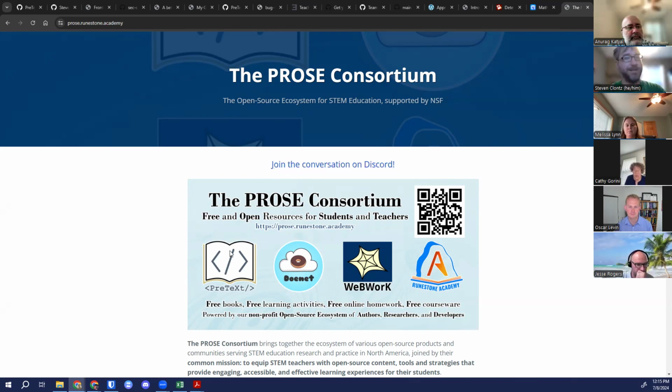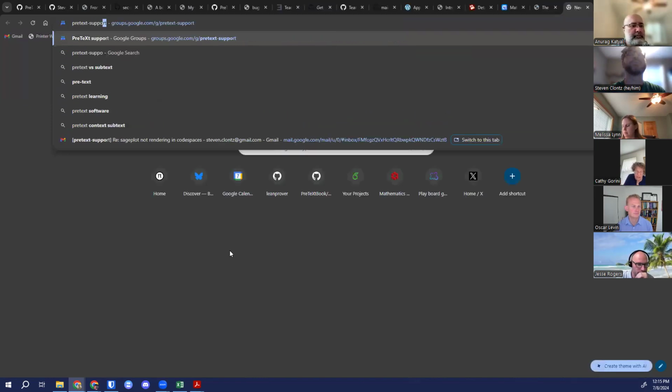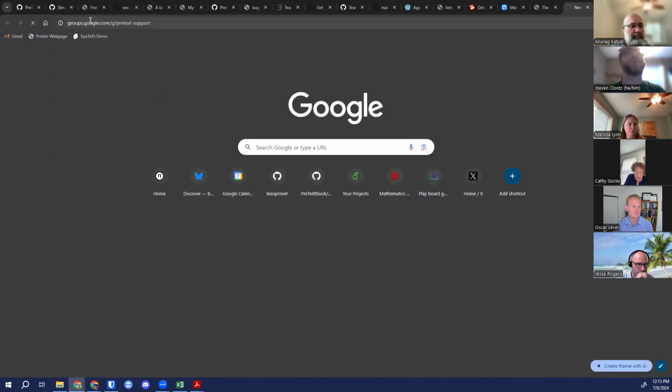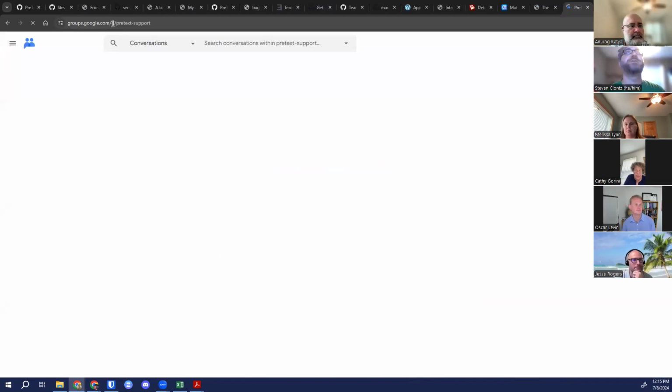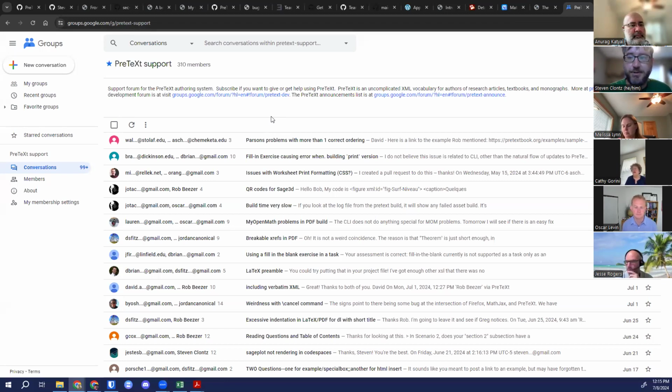If you're only interested in PreTeXt and you want to get at Rob Beezer, the creator of PreTeXt, and some of the other folks that are on the Discord, the other place I'll point you to is PreTeXt support, which is at groups.google.com/g/pretext-support. I'm pretty sure you could just search for pretext-support in your favorite search engine and it'll send you here. This is a place where you can post questions and answers about PreTeXt. That's another good place to get support as well and connect with the community.